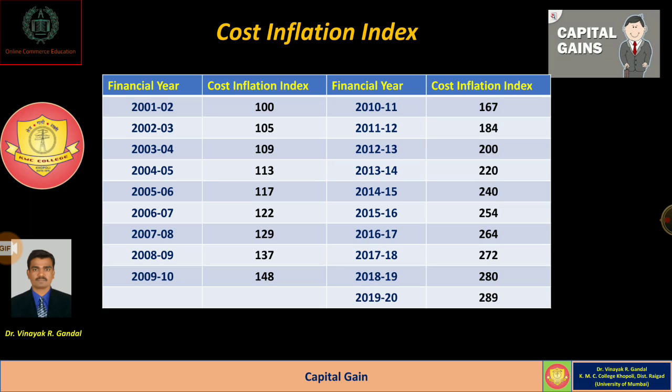2018-19. Okay, so while determining long-term capital gain, we have to consider the appropriate cost inflation index which is available in front of us. Okay, so this chart shows the various cost inflation indices, and it is a must to consider them while determining long-term capital gain. Okay, so if you have any questions in relation to capital gain and its provisions, you can ask or comment. Thank you.